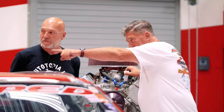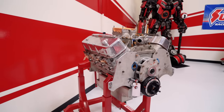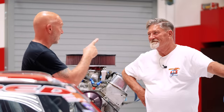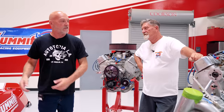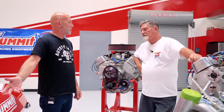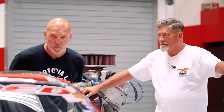That girl over there is the 598. That's the torque monster. I can't believe we're gonna go street drive. Can you go for a ride? Look, I'm getting emotional. I know you guys work around this every day, but for me, this is a seriously big deal. Do you know how many times I've ridden in this car under power? None. We're gonna put cameras in the car. I'm gonna jump in with RJ and we're gonna go for a drive around the neighborhood out here, man.